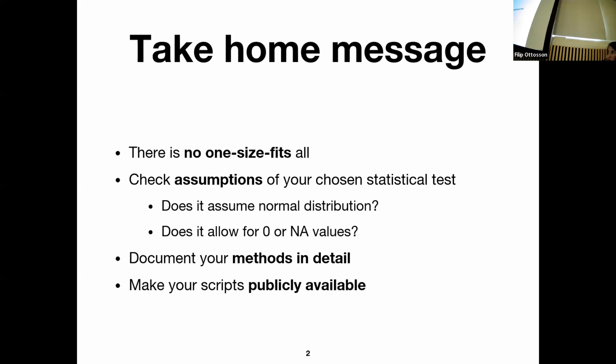And so I think one really crucial thing is that you always check the assumptions of the tests you are using. So for example, does your test assume normal distribution? In that case, before you use the test, check if your data is normally distributed. And if not, then of course you need to do some transformation to make it normally distributed. Also, another question could be, is the test okay with having zeros or NA values in the data? And in that case, you might have to consider imputation, or you may go forward with the zeros in the data. And so methods also continuously evolve, and there's always better things. And as we study, we get more knowledge.